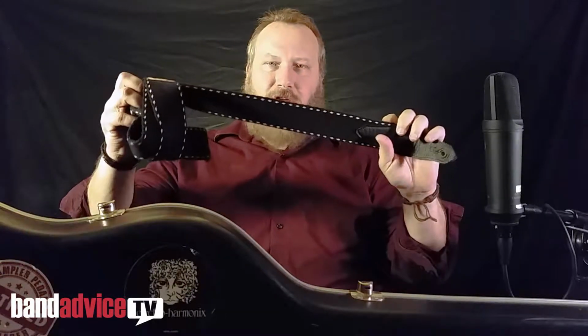Of course, a guitar strap. Why? Because sitting down playing a gig stinks. A capo. What? A capo? Listen to me and listen carefully. It's okay to use a capo. I know we've been told year in, year out, ever since we started playing, don't use a capo. It's okay to use a capo, especially if you play in the praise and worship circuit. Unless you want to learn how to play a song in a key of E flat, get a capo.